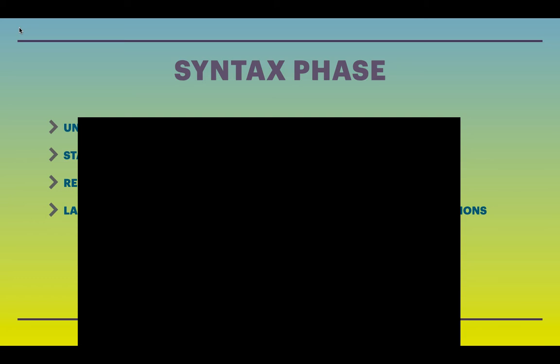Generally, a stack follows the last in, first out manner. The top of the stack refers to the most recently entered value. The bottom of the stack will have the oldest entry, as you know. So here I'm going to arrange the symbols. Which symbol will be on the top and which symbol will be on the bottom will be decided in the stack phase. Next we have reductions.